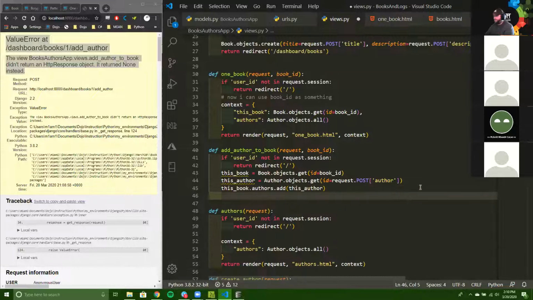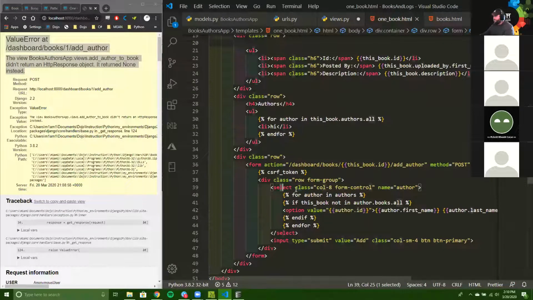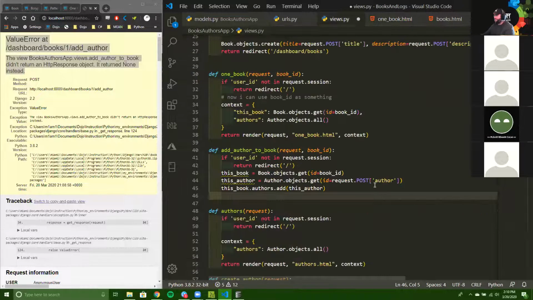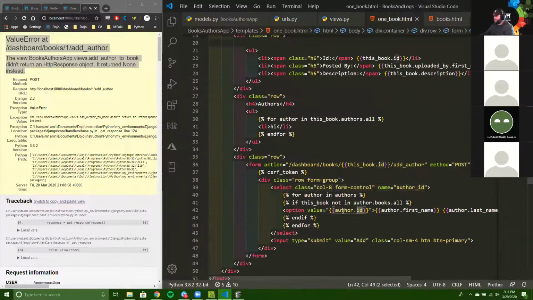And so why is it request.post author and not author ID, Cody? Because in my select, the field name is author rather than author ID. So if I had had the name be author ID, then it would have to be author ID. And I'll just do that because that makes a little bit more sense, because that's what's actually being put in here, the author ID itself.